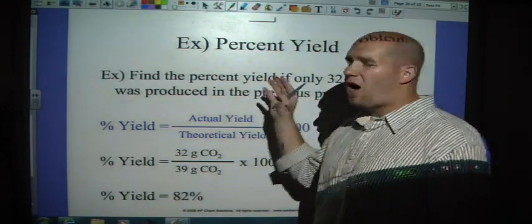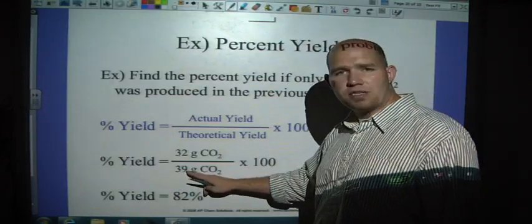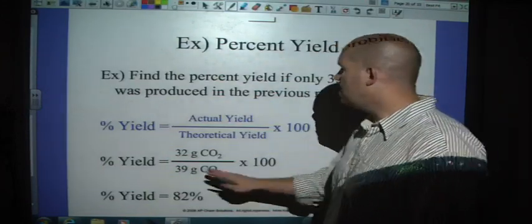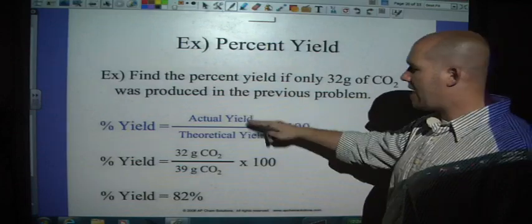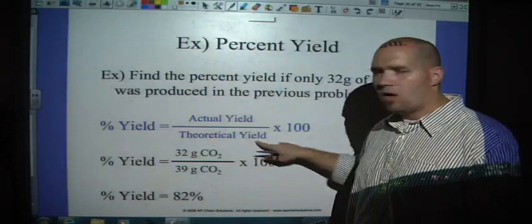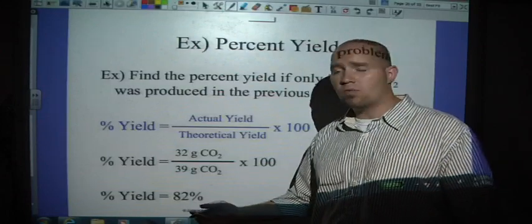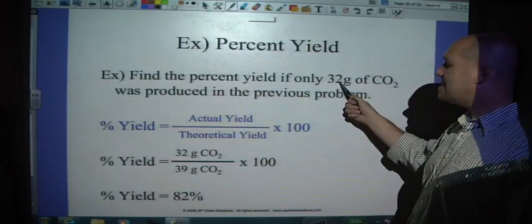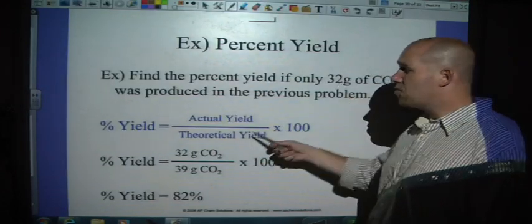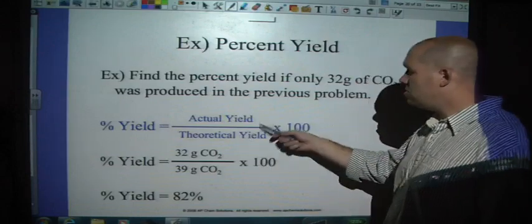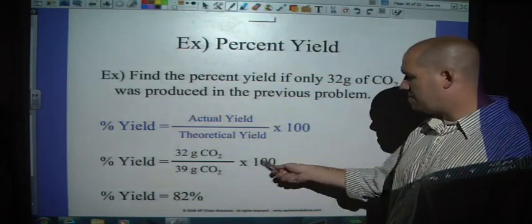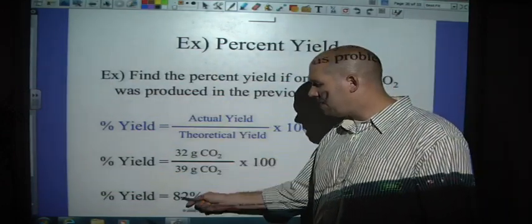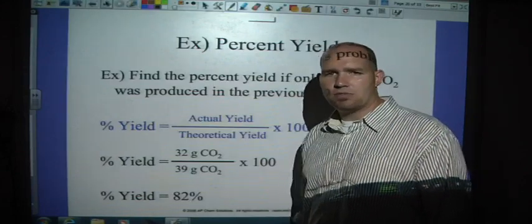Now again, follow me on this one because again, we're working with erroneous numbers and they were assuming that it was 39 grams. Okay? So what you do is you do actual divided by theoretical. Theoretical is what you get on paper. Everything's easier on paper. When you have to go to the laboratory and actually do something, now you're talking about actual. So this saying you made 32, okay? You were expecting 39. 32 divided by 39 times 100, okay? It means percent. That's why you end up with that unit back here, percent. Okay? 32 divided by 39 gives you 82%. That's a percent yield.